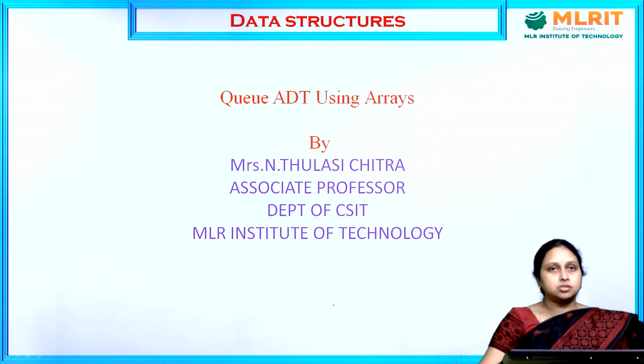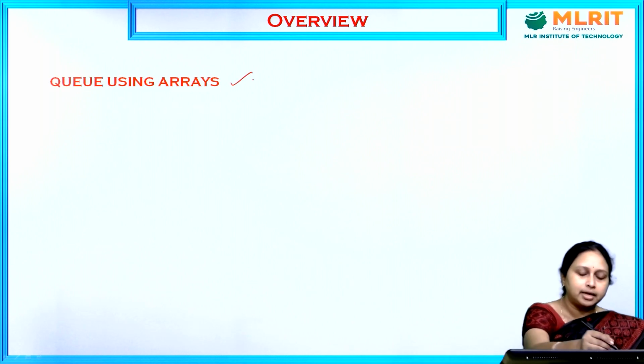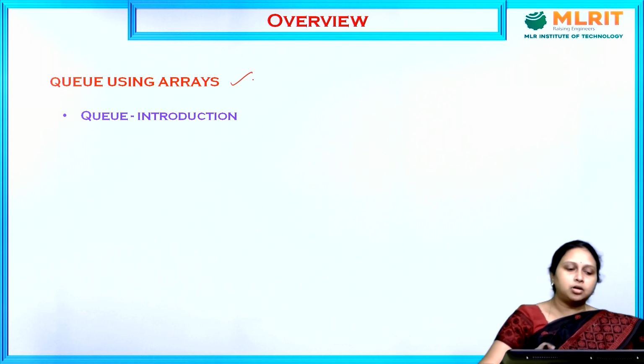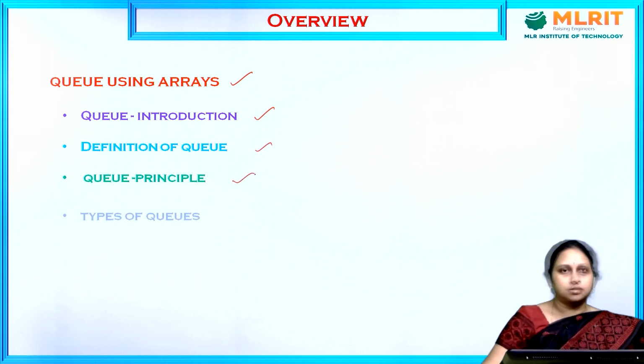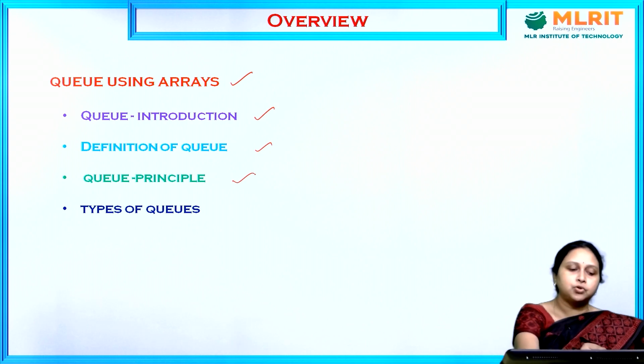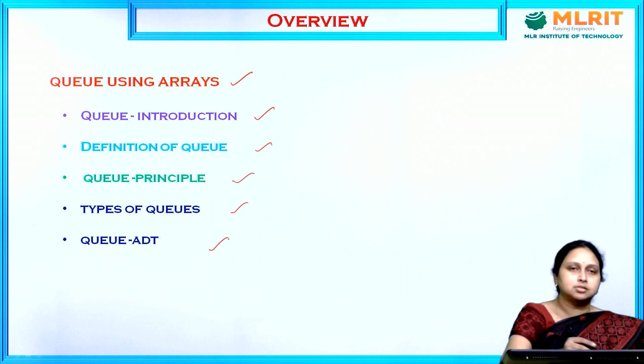In today's course, we are going to discuss about QADT using arrays. Let us see the overview of today's course. In this, we will be discussing what is Q using array, and we will be seeing Q introduction, then followed by definition of Q. Then what is the principle we are going to use under Q, then what are different types of queues we have, then QADT. These are the things we are going to discuss under this session.